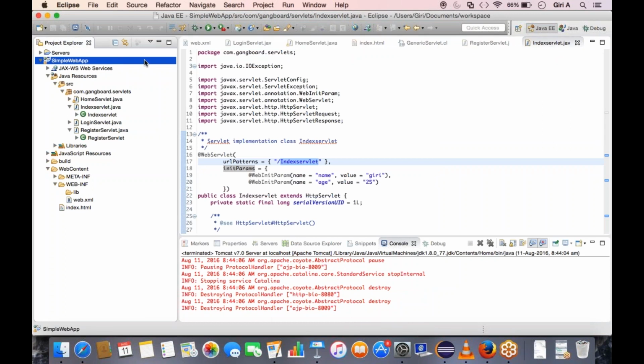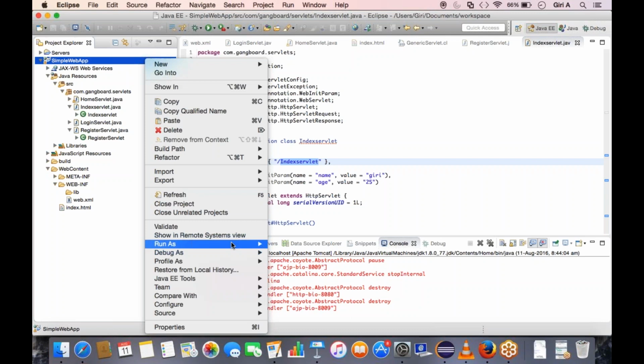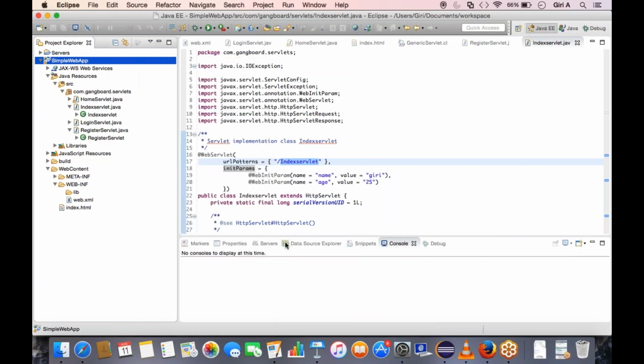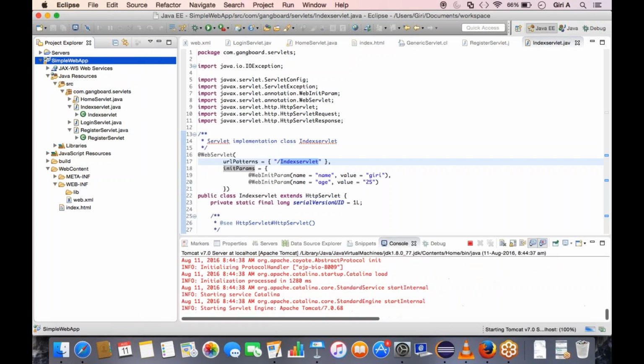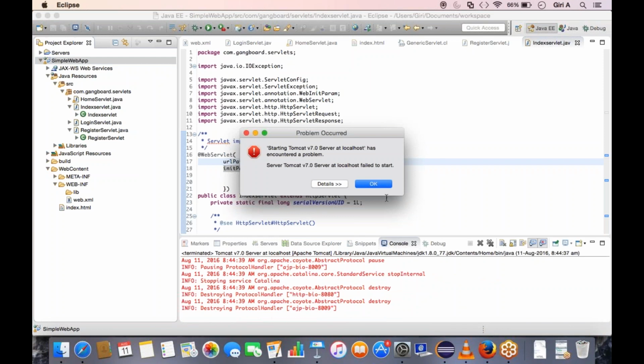Let's suppose we are developing this application and in future someone is going to maintain it. Then he will need some standard format, whether I need to check for XML or for annotations. If both are there, it makes it difficult for him and he gets confused. The annotation is the new way to do it.